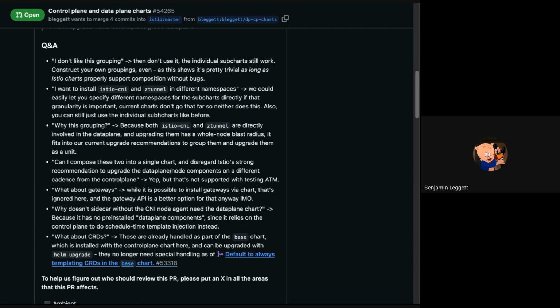If there is, that is a bug. Basically, we should treat it as such. The order shouldn't matter. You should be able to install one then the other, or the other then the one, and upgrade them in the same way. But yeah, that's something we do need to check. But I do want that to be consistent, which is another reason I want to do this, because that sort of elides that problem.